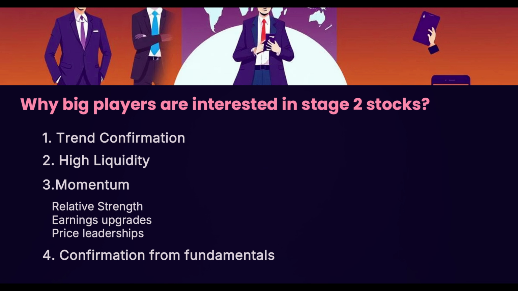Then the next one is fundamental confirmation. Many stage 2 breakouts happen after a positive earnings report, a leadership change or strong sector performance. So the alignment of strong fundamentals and the technical charts gives investors more confidence. Also, stage 2 is where the media, research analysts and the general market start to notice a stock, making it a perfect time for smart money to enter.